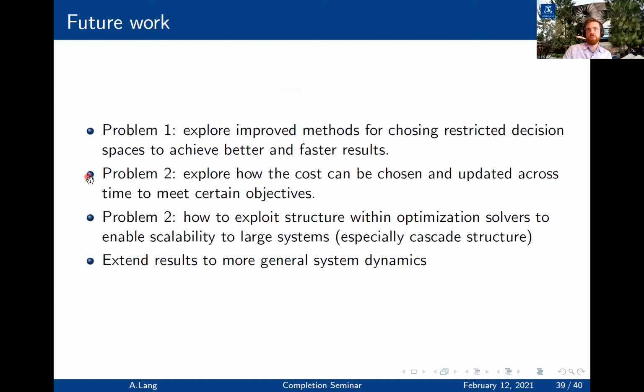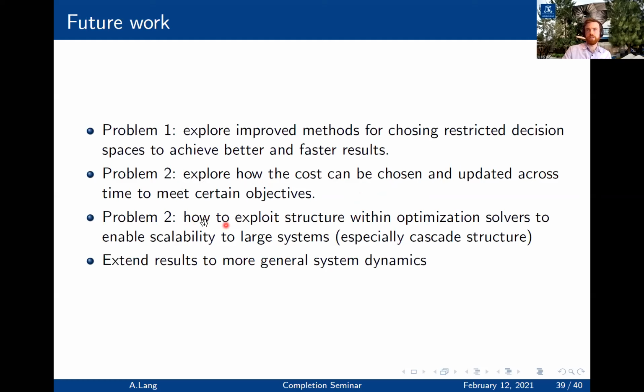In the lines of problem 2, we have two potential directions of future work. The first is to explore how the cost can be chosen and updated from one time instance to the next so that we can meet certain secondary objectives such as performance optimization or stability, for example.